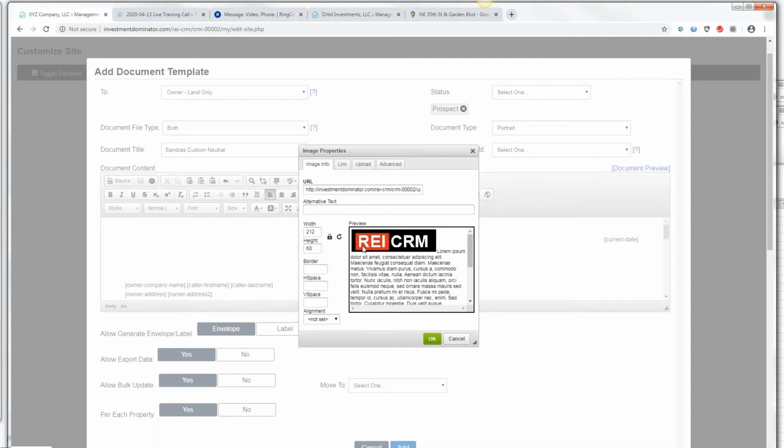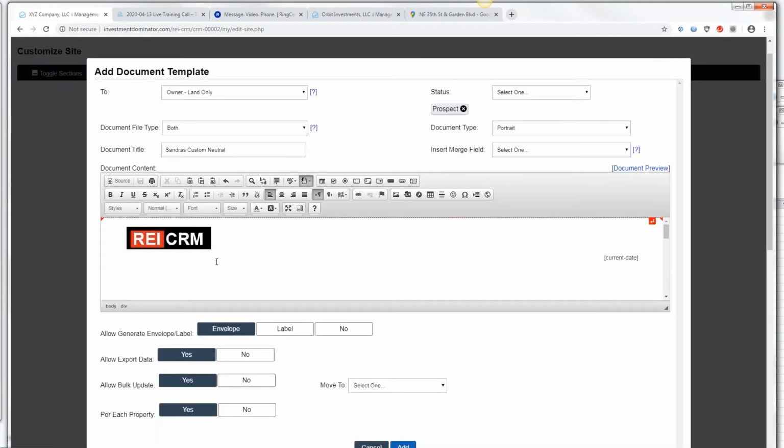Now, once it's in, of course you can play around with the height of it to make it smaller or larger, but let's just hit OK. And as you can see now, it brings that right into my document. So that's usually where you might put it, where you have some space. And then make sure we know the rest of the commands that we want to put in here.